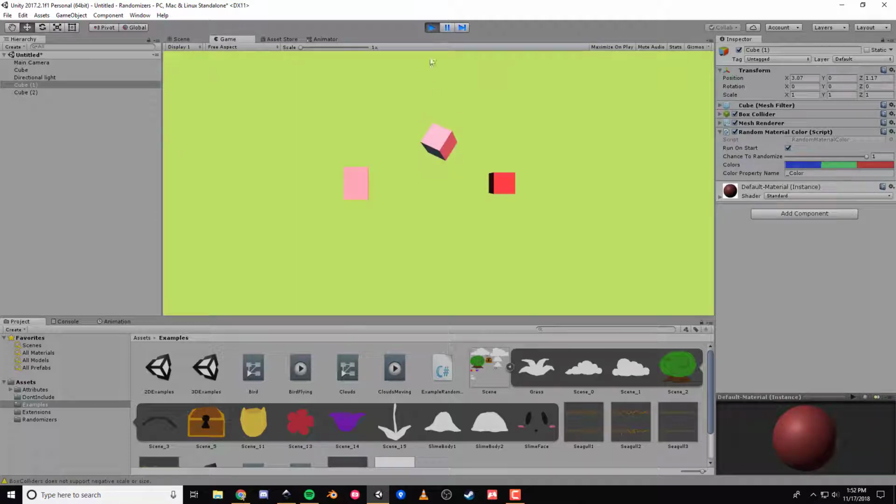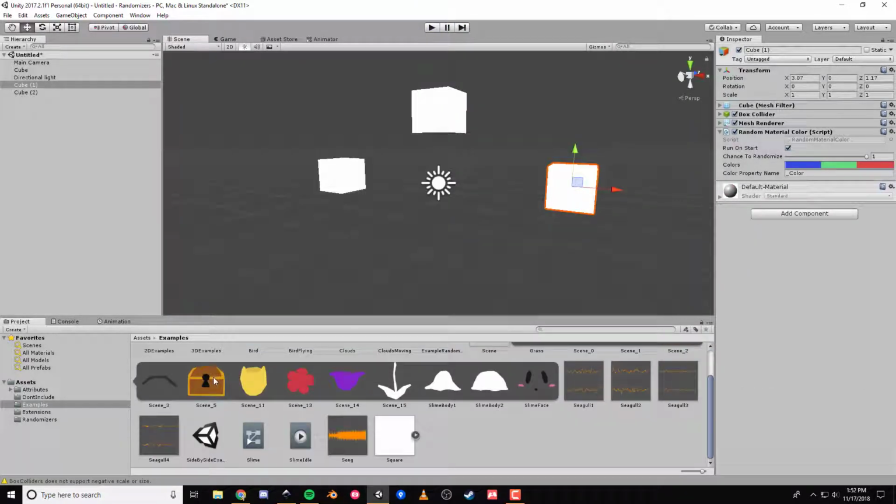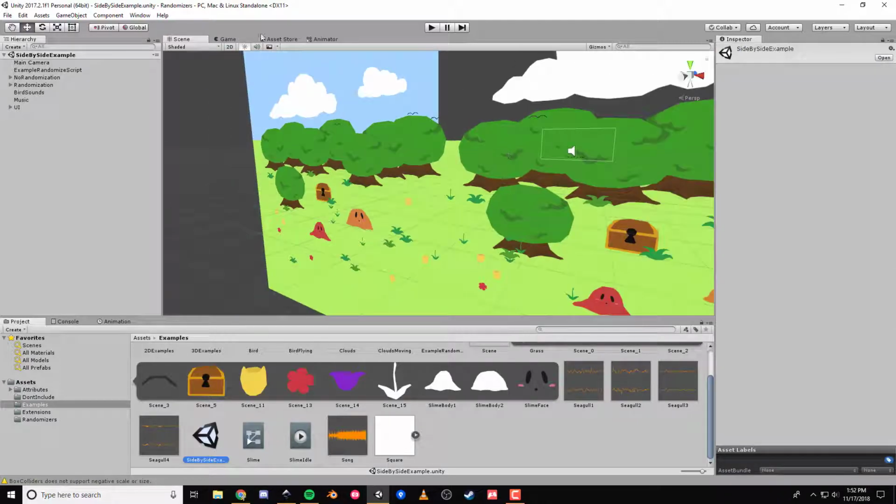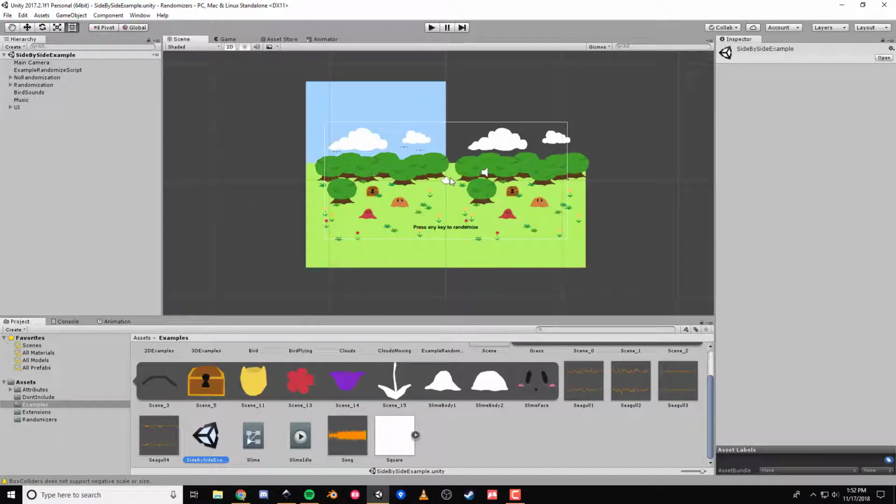So the really nice thing about this is, let's say you're making a game sort of like this, and you want some variation in your scene, just easy variation to make it a little different each time, or to give it a little more feeling. These are just very easy ways to drag and drop onto objects in the scene and make it so that they look nice and they have some variation, and you create less assets and get more out of those assets.